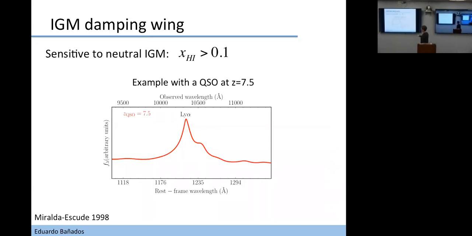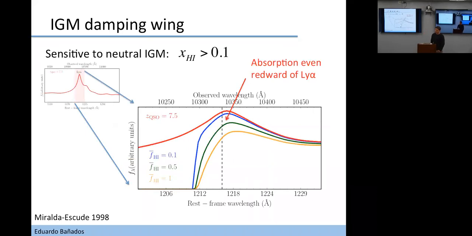This is an example of a quasar at redshift 7.5, because we can, but this is an unabsorbed continuum, right? So this is like the quasar in its rest frame. And I'm going to zoom in even more to the Lyman alpha region. And the thing is, when you have a tiny fraction of neutral hydrogen, you basically absorb everything here. But now if the universe is significantly neutral, so more than 10%, you also start to observe not only blueward of Lyman alpha, but redward of Lyman alpha, because Lyman alpha is a resonant scattering line, right?